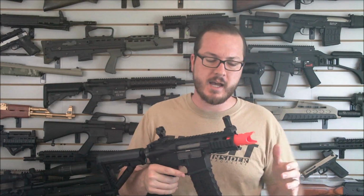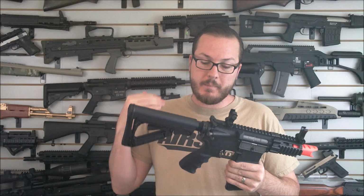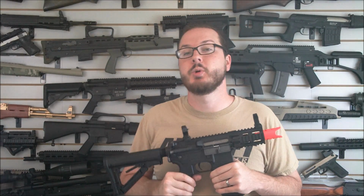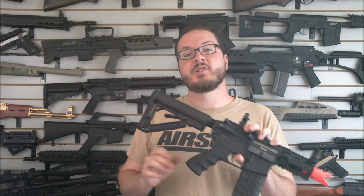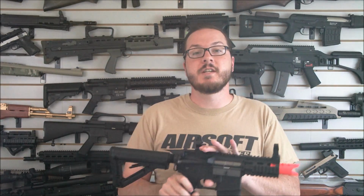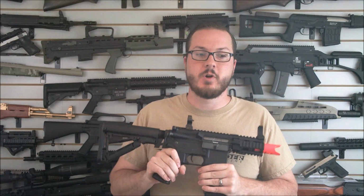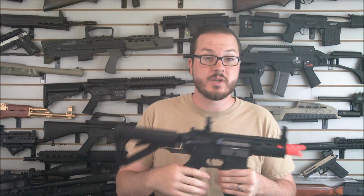Now, performance-wise, this gun is shooting at a very CQB-friendly 345-ish FPS. Did not get any spikes over 350, which is kind of critical for a gun like this, because most CQB fields require that the gun not shoot over 350 FPS. Now, internally, this does not use G&G's blowback gearbox, thankfully. This thing is just purely set up for skirmishing. There's no real frills in the way that it fires. There's no MOSFET. There's a fuse.